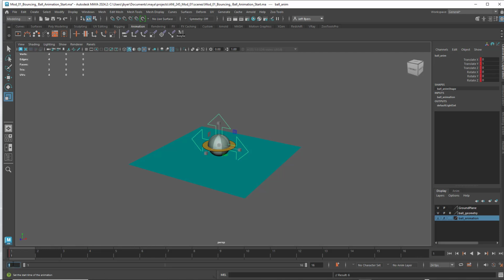And we can set those up. We can set a start time frame right here. Sometimes we'll start it at 0, but we're going to start it at 1 on this one. And we can type in 16 on the bottom here. That's how long you want your animation to be. So if I change it to go to 30 frames and hit enter, you'll notice that our time slider here is not all the way to 30. So I still have to click on the end here and just move it all the way to 30. So you can type in any number of frames that you want, where you want it to start and where you want it to end.